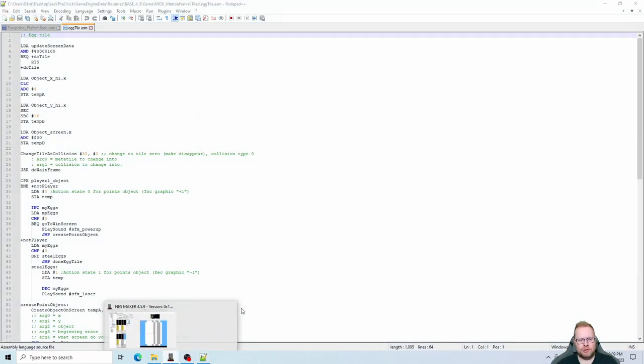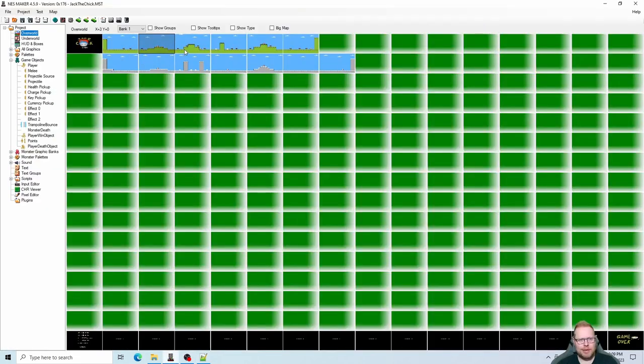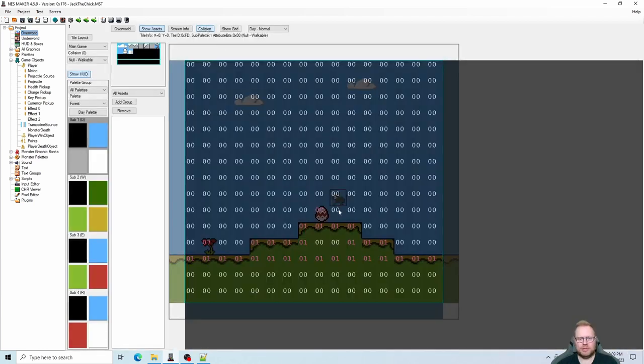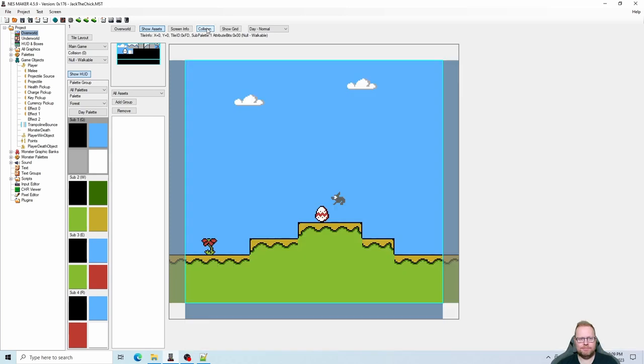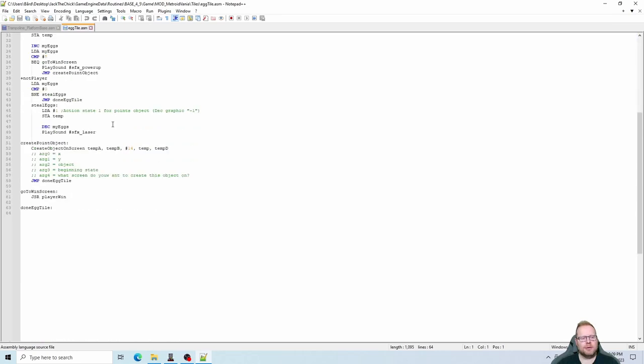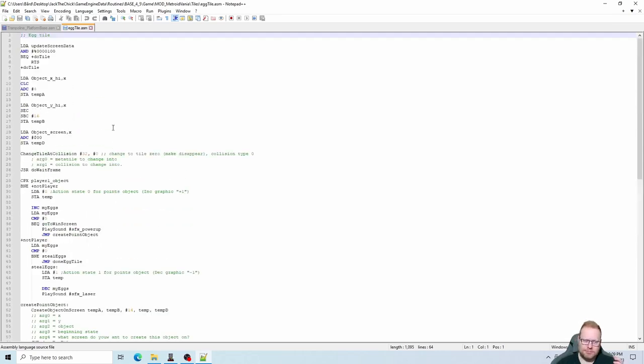Now, just to be clear, we are talking about this thing, which is 0C. So this has its own collision type, and that's this thing, the egg tile. Now it has a little bit more code, so again, let's not go too much into detail, but we're starting off here by doing the exact same thing that we did with the checkpoint tile.